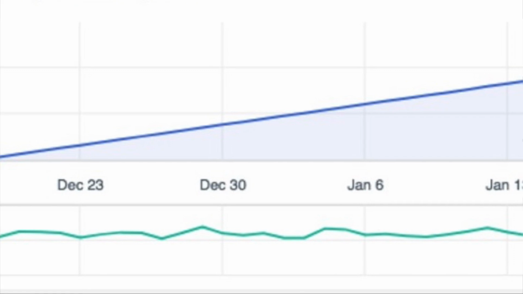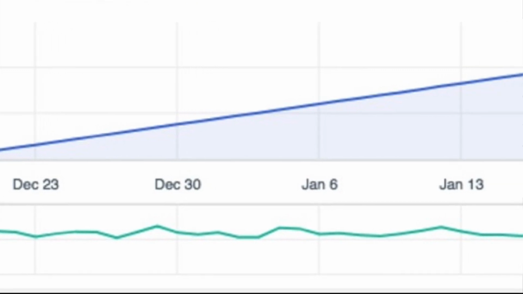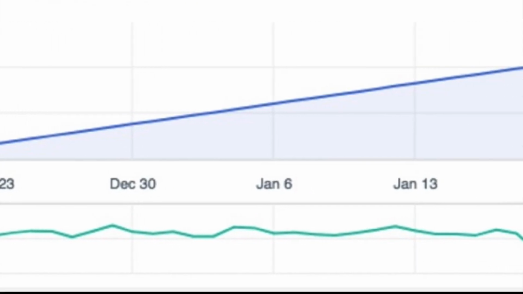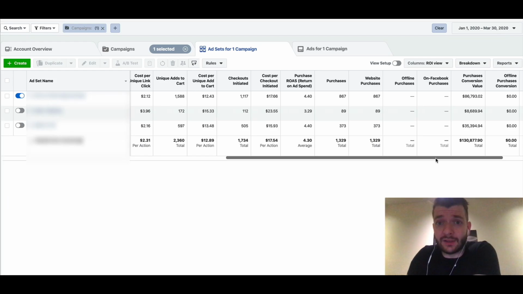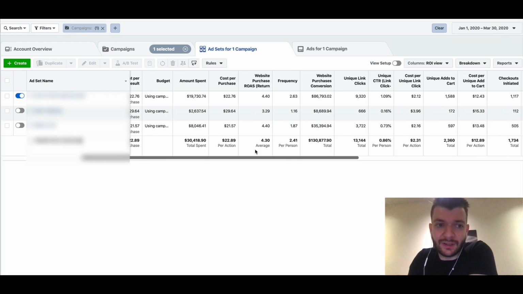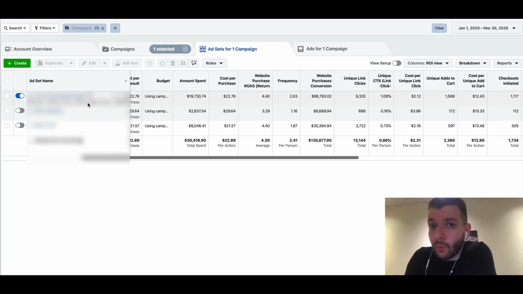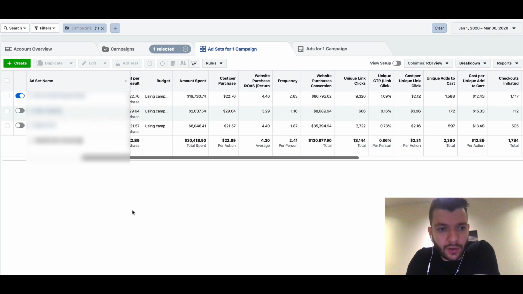This is it, guys. This is basically how it's structured. This is the CBO campaign that delivered over $130,000 in sales. This is the structure for it, and this is the content strategy for it, so you can go and replicate it for yourself. I cannot guarantee that it will work for you, but the data shows that it worked for us and worked in many different campaigns.